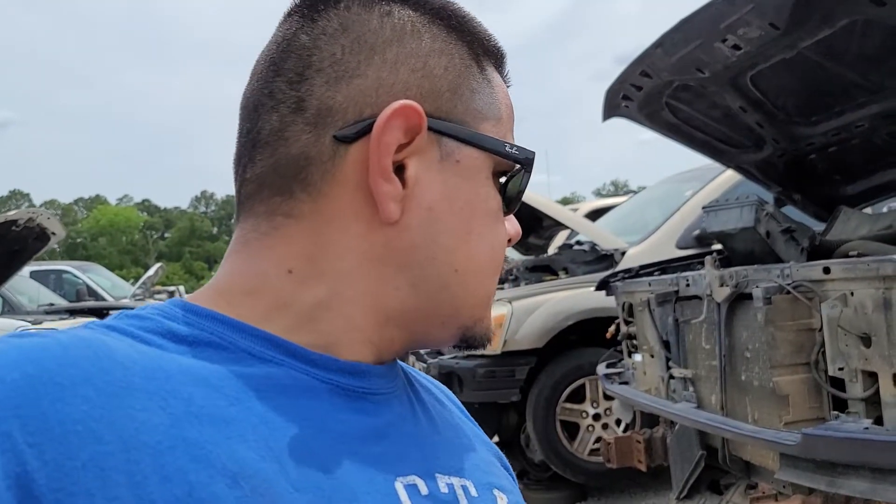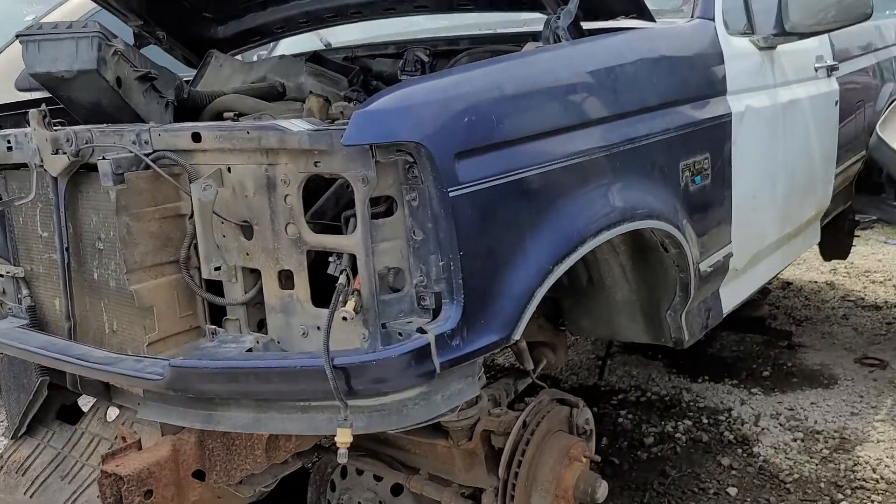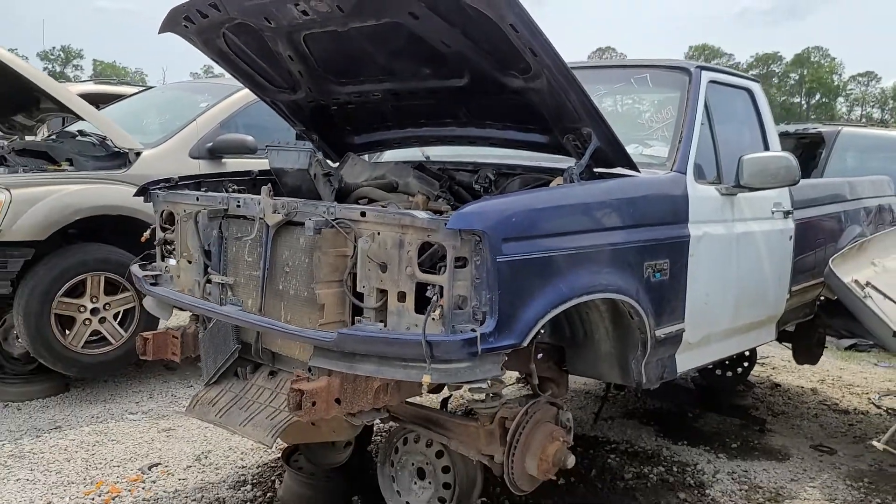My truck is limited on the gauges, so this is something that may help you guys. I want to show you how this truck is hooked up on the oil PSI. It looks like the previous owner or somebody connected a gauge, so let's go ahead and take a look at how that's connected. This is the truck we're looking at today.